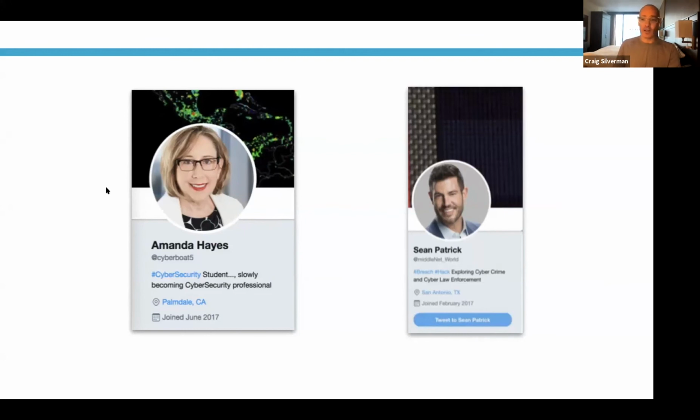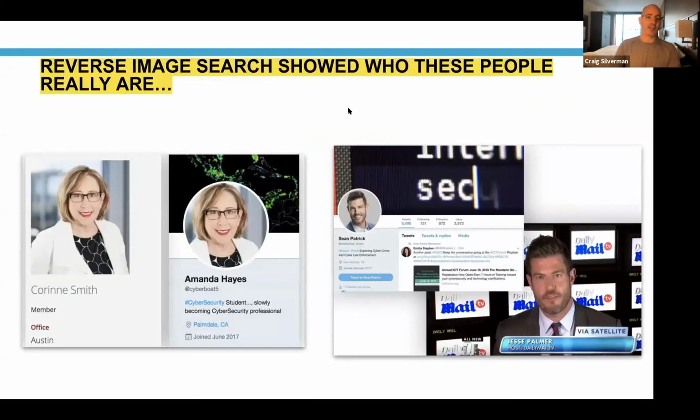And so, well, what do I do? One of the things we learned is we can use InVID We Verify to reverse image search, and reverse image searching a profile is really good. Very quickly I see, wait a second, the names on these accounts are not actually the names of the people whose photos these are. The woman was a lawyer in Austin, Texas, not a cybersecurity student in California. And the guy on the right there was Jesse Palmer, a former American football quarterback, fellow Canadian, and currently a TV host. Trivia, he went to the same high school as my wife, just random stuff that happens on the internet, right? And so I could see, okay, these are suspicious accounts.